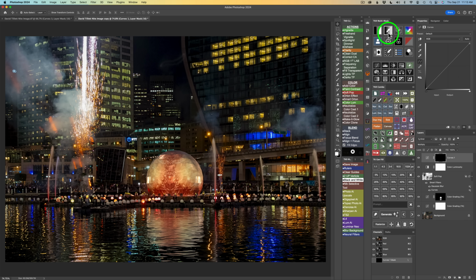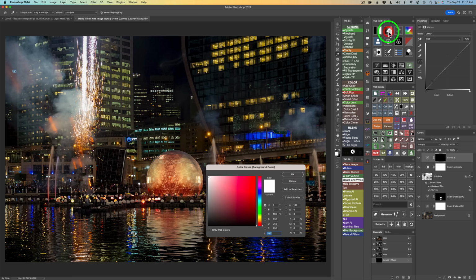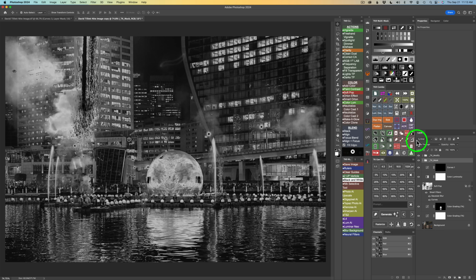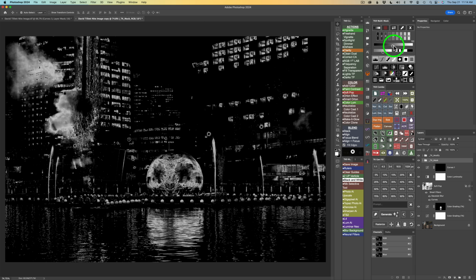And now I want to use a zone mask, so I'm going to click this button right here and then just pick a tone in the smoke. And I think right here will be good. And it's that tone right there, so we'll click OK. And now what we can do is we can go ahead and tighten that up. I'm going to take this slider and drag it over to about here. Then I'm going to take this slider and drag it to the left a little bit just to see if I can get a little better selection. And right there, I think I got my smoke pretty well.